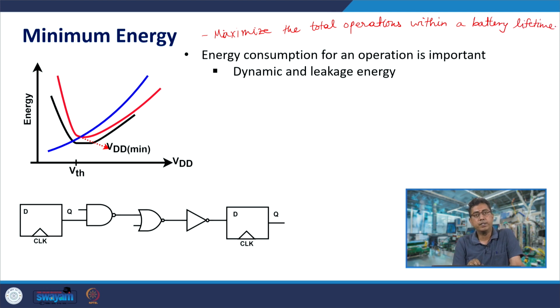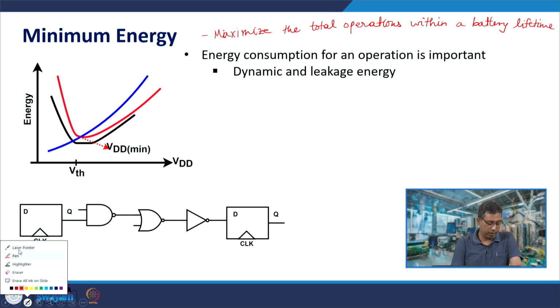That is one of the motivations. The other motivation is that suppose locally you are generating energy. So, in that case, within that energy you want to do the maximum number of operations. So, you are not much concerned with power. Power is energy per unit time. So, you are not trying to have maximum speeds. Your main concern in these kinds of applications is that you want to extend the battery life. And that is why energy consumption per operation is more important for us and not power consumption.